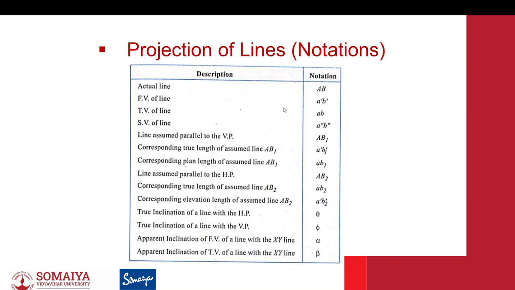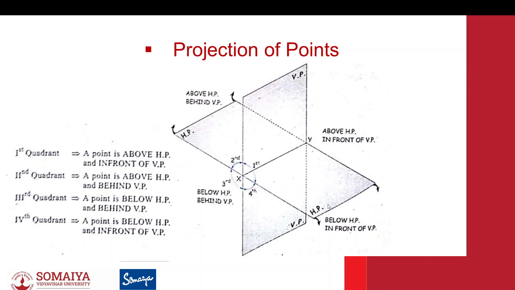And the second plane we are referring to is the horizontal plane. Whenever we are referring to these planes, we need to understand what is their location. The location of vertical plane and horizontal plane is perpendicular to each other. And whenever the point is placed, let us say in the first quadrant, how do we designate the position of point? The point is positioned by these two words, above HP and in front of VP.